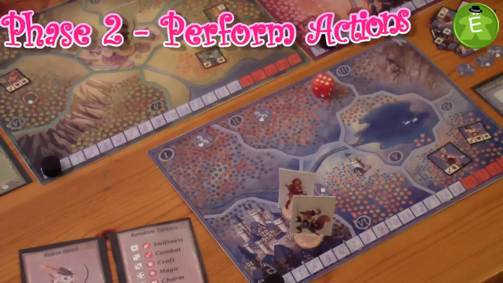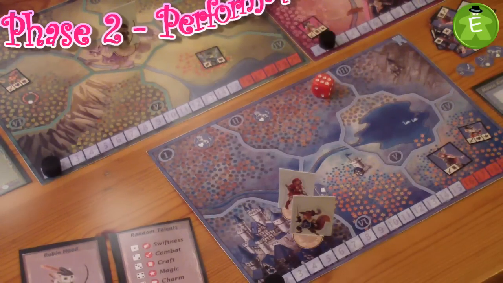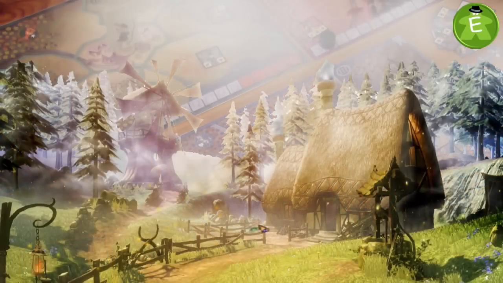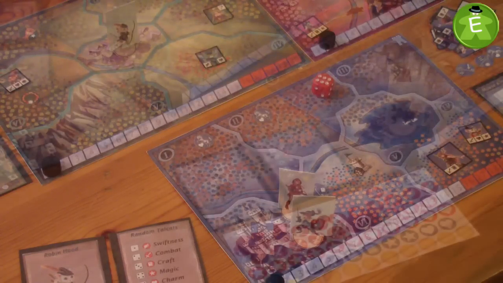Phase 2. Perform actions. Each player in turn is designated active player. The active player may have his hero perform any number of actions, as we're going to list them below, and as many times as he wishes, as long as all the restrictions are respected. Actions can be performed in any chosen order and can even be combined.